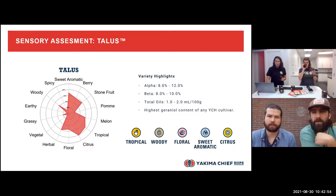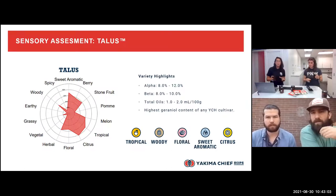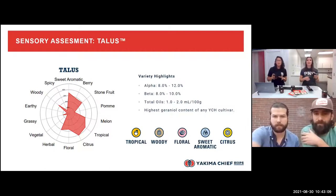This is a graph of the last couple of years of data from HPC 692, and then again when it was named as Talus, getting big tropical citrus, a little spike of woody, sometimes a little bit of bubblegum, but pretty awesome. I pretty much always put bubblegum for Talus.